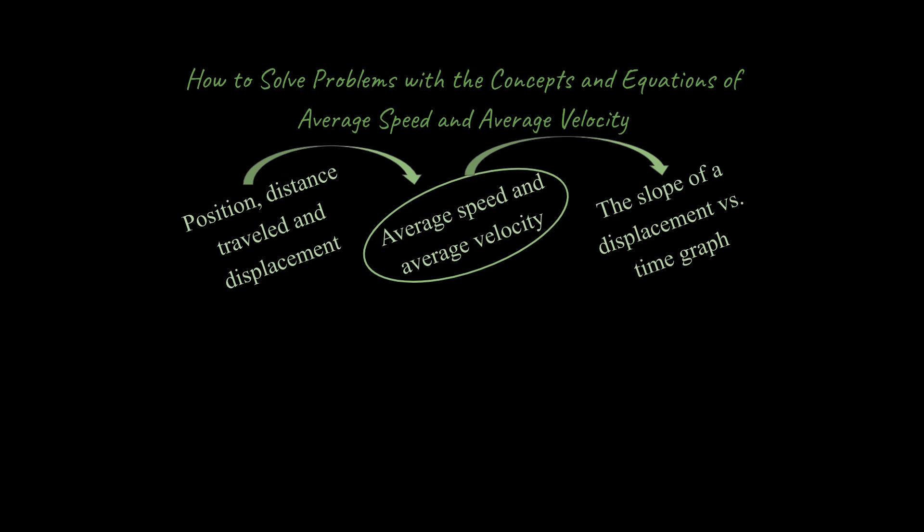Let's talk about average speed and average velocity and think about what this is. Average speed, first of all, it's a scalar quantity. It's independent of direction. What if I asked you, what is the direction of the temperature today? Or what is the direction of the mass of that object? Those would be meaningless questions, because there's no direction associated with scalar quantities. And that's true for average speed. We don't worry about what direction something has traveled. We just take its distance that it's been traveling in an absolute value sense. We make it positive whatever direction it's going, and we divide it by the time that it's been traveling. And that's going to be our average speed.